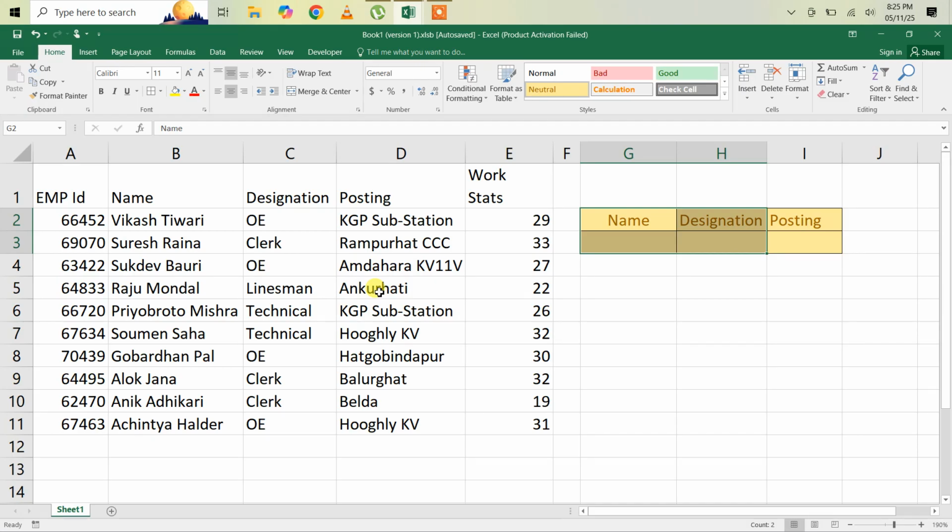data range. Now we know that in VLOOKUP we give in a lookup value, and that lookup value is being searched within the table array, and if the lookup value matches with the value in the table array, then a column data is being pulled. So in a lookup value, the criteria is on a single field.